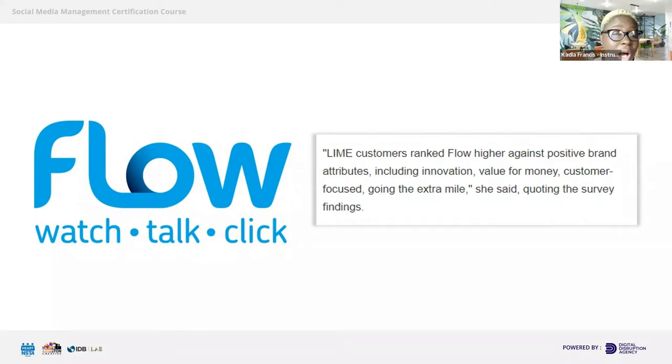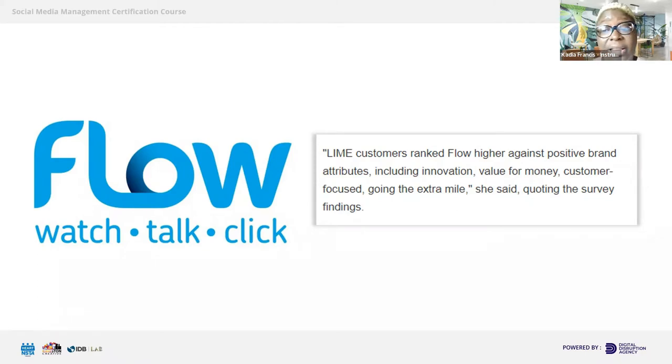But then Flow was always there. But remember that Flow was an internet service before, right? And then Cable and Wireless sold out. So not selling out, as in they sold the business and had different management and blah, blah, blah. And they took over the business that owned Flow. Yeah. And they decided that they were going to merge everything into one. And Lime became Flow, right? Why? Because Lime customers were not happy.